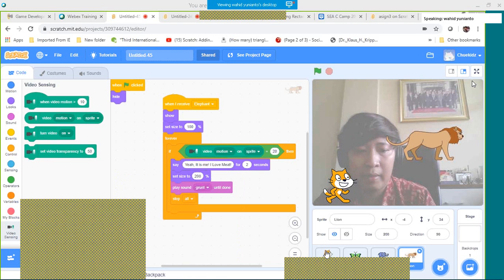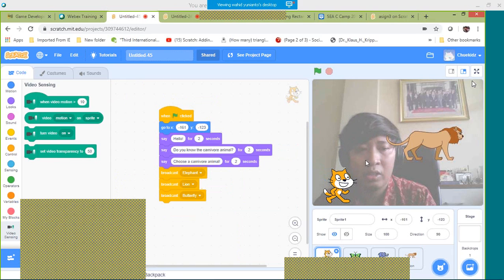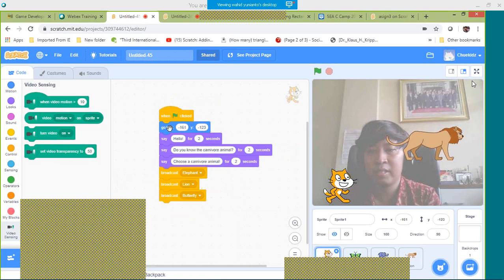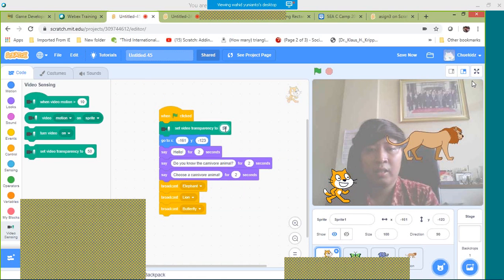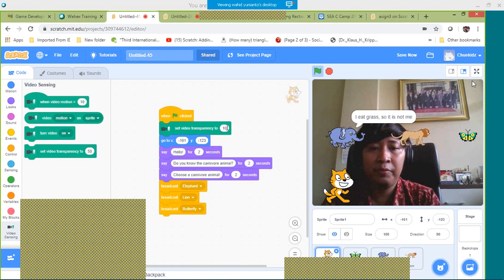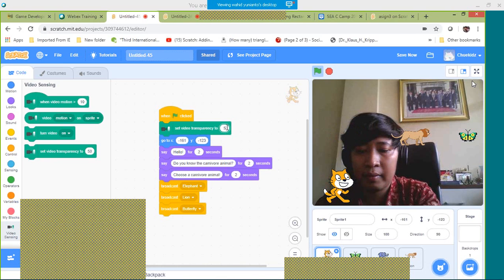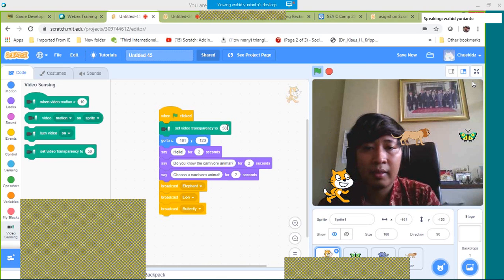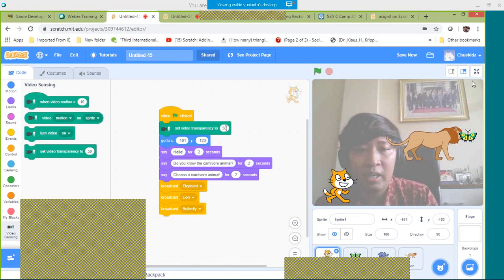For instance, here you can see me quite clear, but what if I set my transparency to just 10? So let's play it. The transparency of 10 is like this, but 50 is like this. So the bigger the number, the more transparent it is.